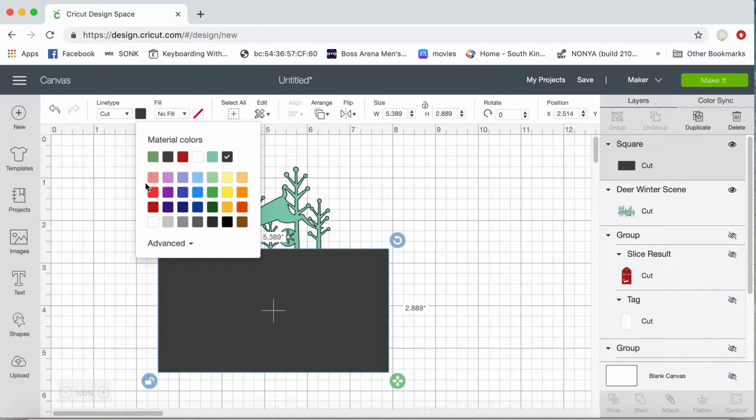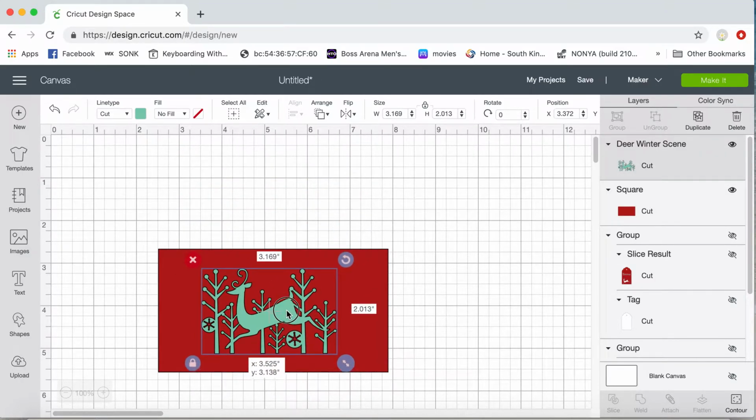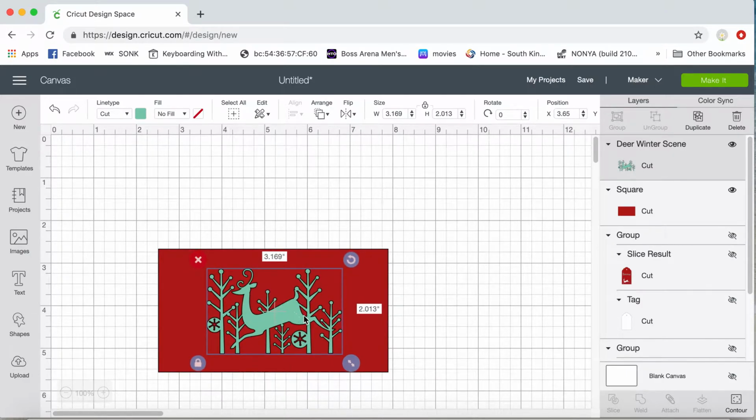And I'm going to change the color to red just to brighten it up. And then I'm going to take this deer and arrange it to the front because it's now behind. And we set it on there, and we have two images, just the deer and the rectangle.